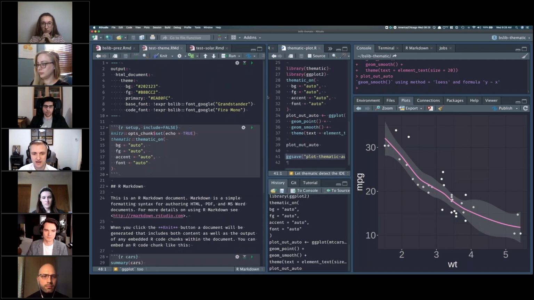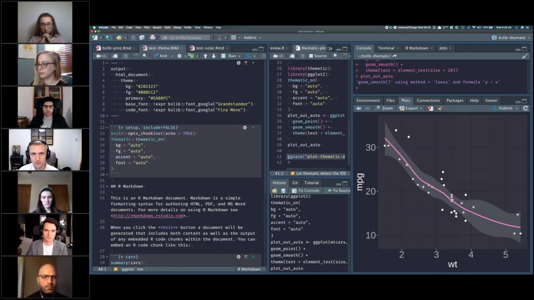For bslib and Shiny, the Bootstrap theme preview we did will also show you a plot that automatically themes the plotting portion because it's calling thematic as well. For RMarkdown, we showed that you could do thematic and bslib for those items proper. So here I have a theme component inside an RMarkdown doc. So it's an HTML document. And then I'm calling auto for thematic here because it's going to reflect whatever the bslib components are.